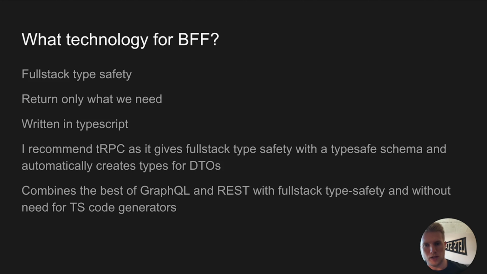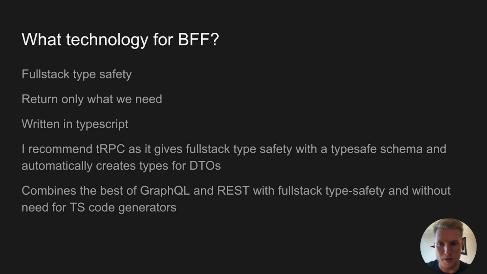So taking all these things into consideration, that's one way you can combine the best of GraphQL, with having the schema and one endpoint, while allowing for batch requests. So you only send one request and you get all the data you need. So for example, you can avoid multiple round trips on startup, while having that full stack type safety and having these DTO objects, which you will know from REST, in a rather automated way. And you get that from tRPC, and I'll show you an example of how to work with tRPC. So that's what I have to say about that decision.